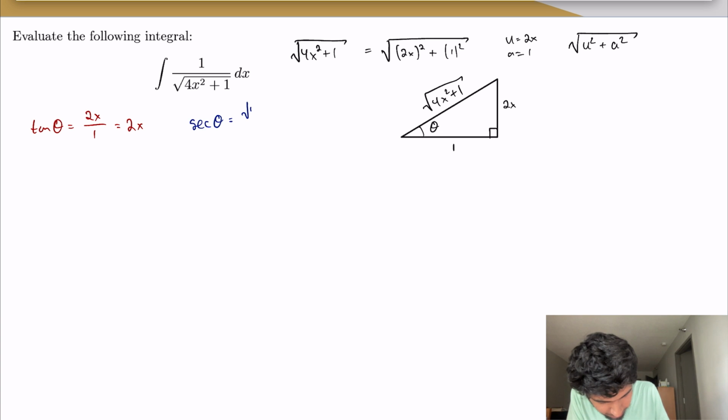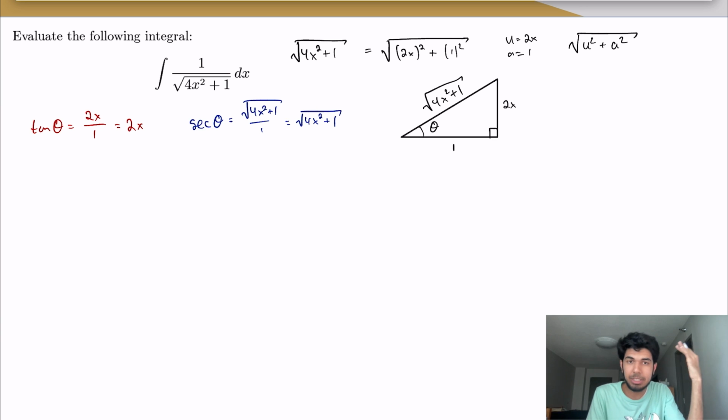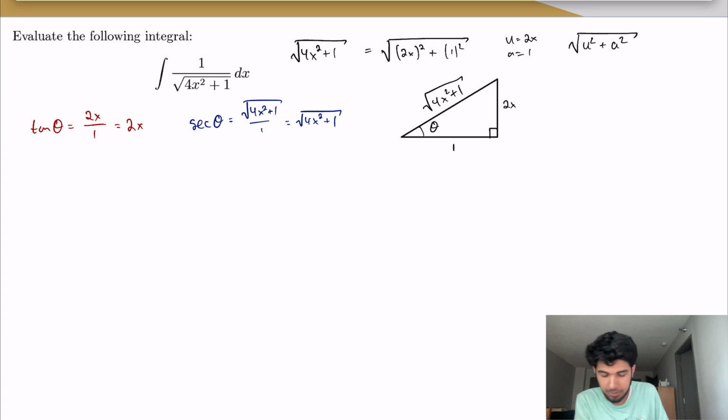So this would be the square root of 4x squared plus 1 all over 1, which is equal to the square root of 4x squared plus 1. Which is good because we want to substitute that 4x squared plus 1, so we can change that to be in the world of theta by letting it equal secant of theta. But we would also have to change that dx to be equal to something with thetas. So for that, we can turn to this tangent of theta being equal to 2x and take the derivative of both sides. So the derivative of tangent of theta is secant squared theta d theta, and the derivative of 2x would just be 2 times dx.